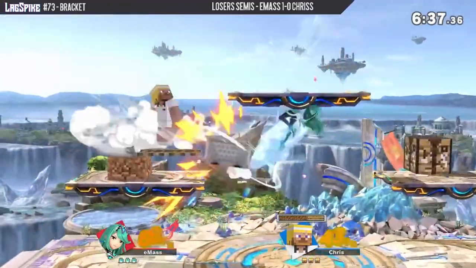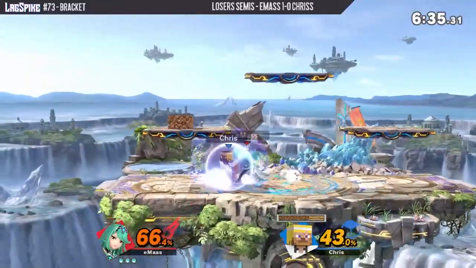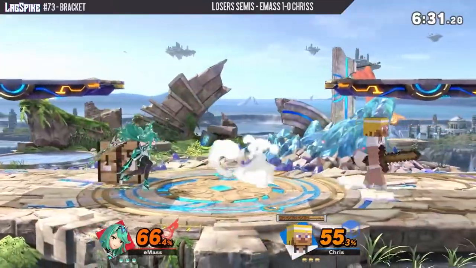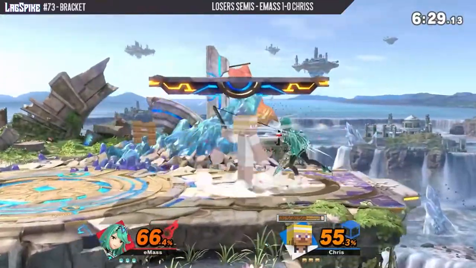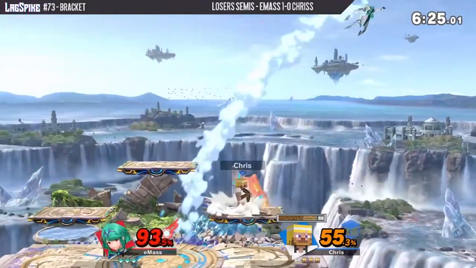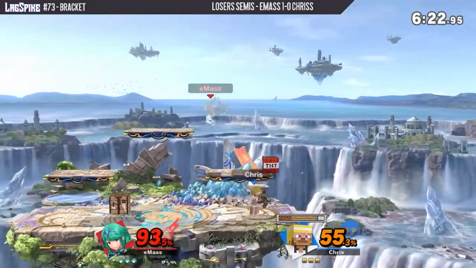And he's playing the boxing tools here really well. I mean, this may only be the wooden tool, the wooden sword here, but it is putting in the work. Maybe that is the adaptation Chris needs. Waiting out the Mythra side B as well to find another grab. Emass is switching into Pyra here instead.